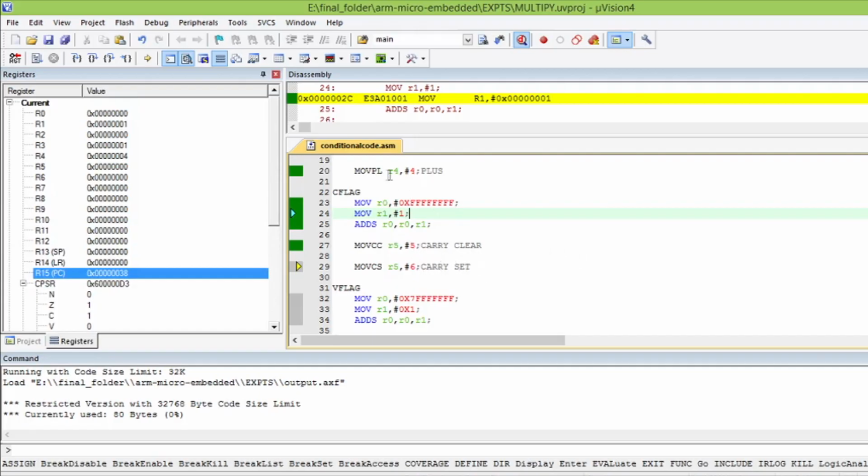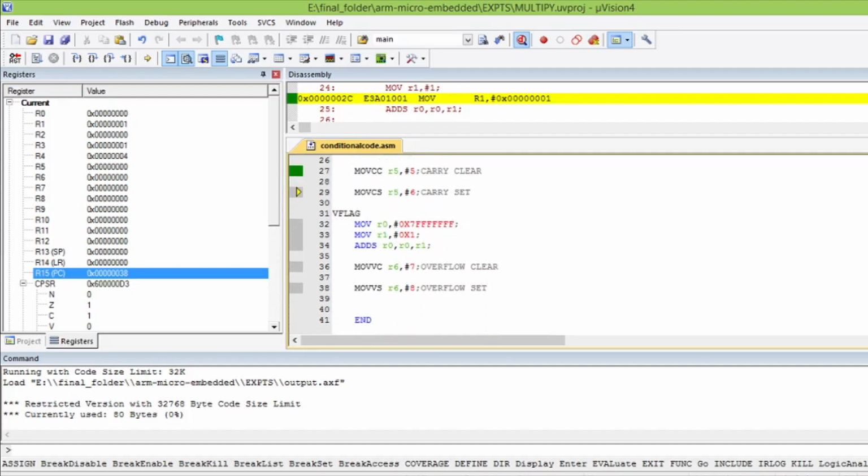Okay, so let's consider the next case, that is overflow, but this is signed overflow. There is minor difference. Signed overflow means when you consider unsigned, we think that number starts from 0. Okay, 0 to all positive numbers are only considered, but if you are saying signed it includes positive, negative numbers.